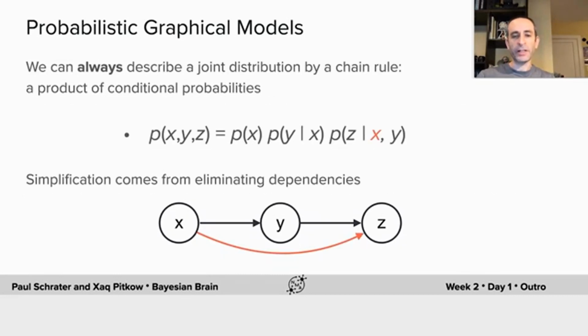So in this case, z depends on y, and y depends on x. Now, we can always write some kind of factorization using a probability chain rule, a product of conditional probabilities. But the problem is that the last node in the chain has to depend in general on all of the previous variables. And so that does not simplify the problem at all. The simplification comes when you eliminate some of these arrows, eliminating these dependencies. You say goodbye to the red arrows, and now we have a simpler probability, which has more structure. And as things get more complicated, that structure becomes more and more beneficial.